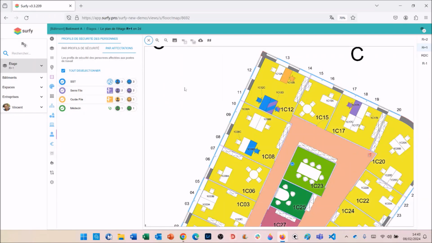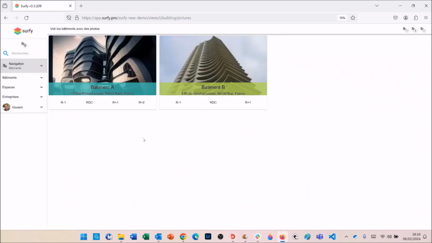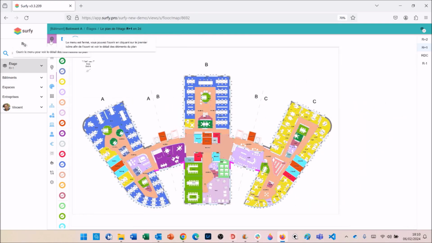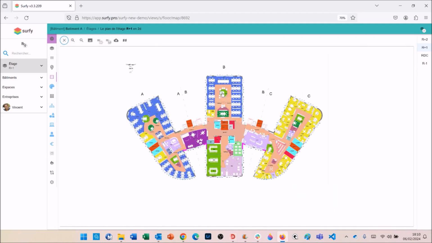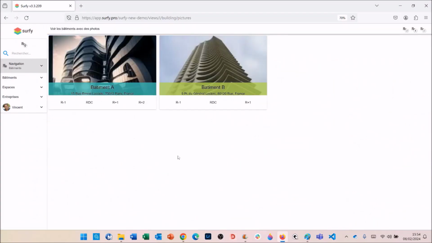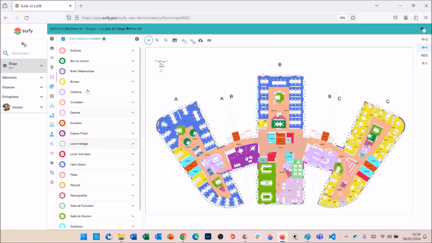To recover space in the view of a plan, by going to the plan, you can close the left part of the information display. This gives you a lot more space to display the plan at the desired size. You can output the plans in PNG format by clicking on the floor. We choose the desired layer.